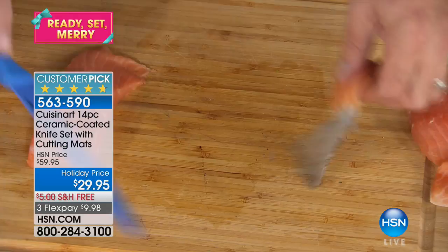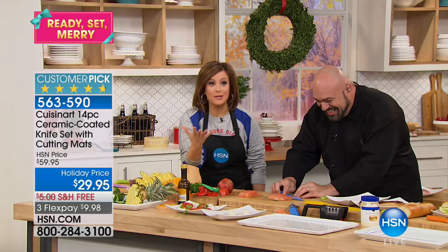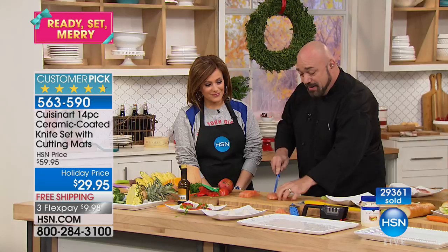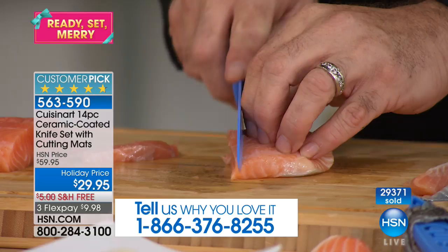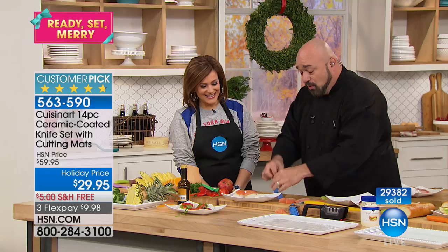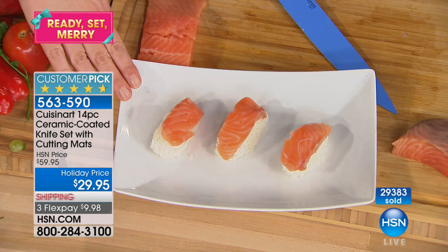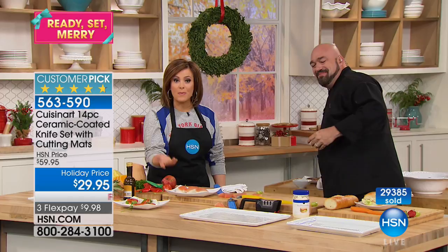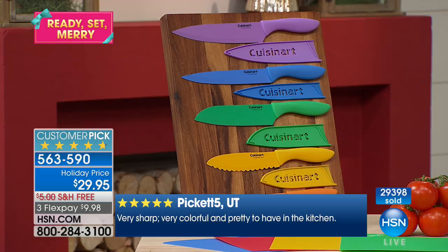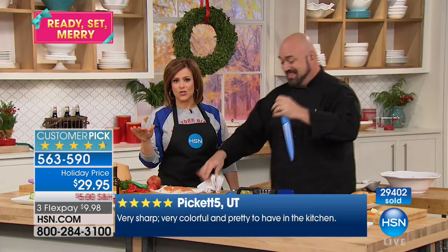Let me show you that one more time. For $29.95 — and it's not just this knife. How about the money people spend on a sushi knife to give you that great even beautiful cut? Now have a little fun at home and make your own. This is the kind of set that's great for the camper — you pay more than today's price for just maybe six pieces of sushi. Remember — five knives, not your choice of — you get them all. You're also getting the protective sheaths, plus the four color-coded mats so you never cross-contaminate. Free shipping. $9 on a credit card. This makes the most amazing gift, something you'll use every single day.